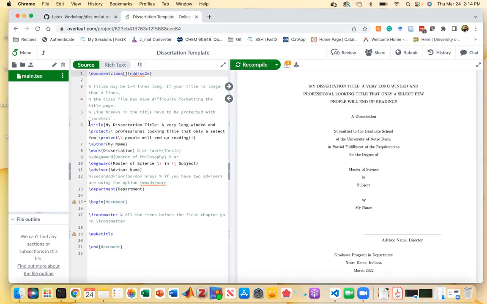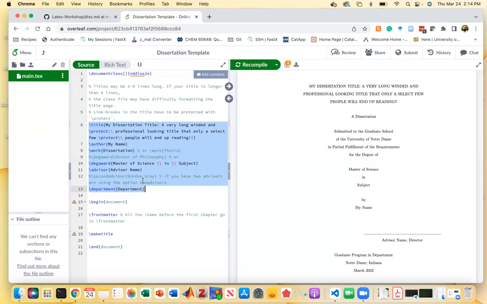Then we have all of this information in between that document class and this command that says begin document. This is the information of your dissertation: your title, the author's name, whether it's a dissertation or a thesis, your advisor's name.